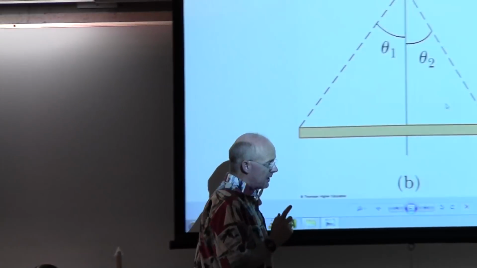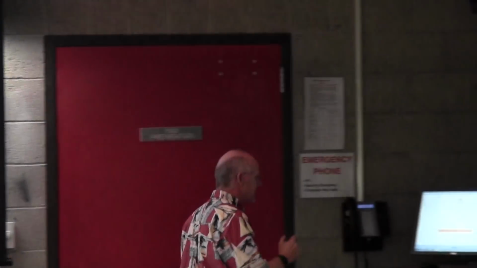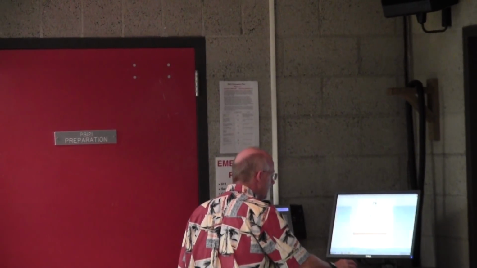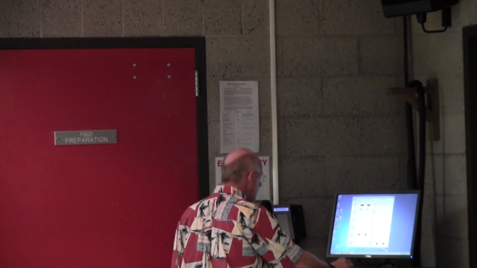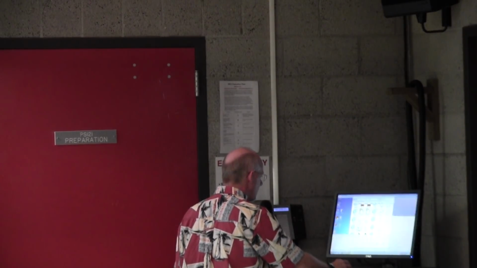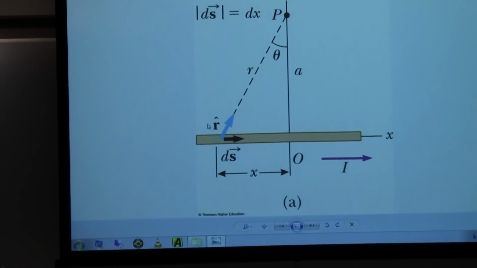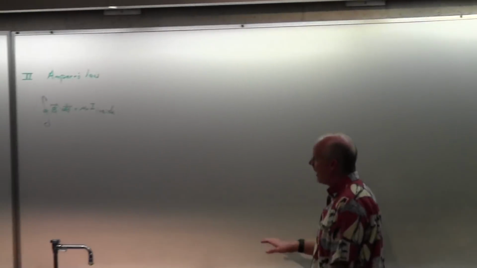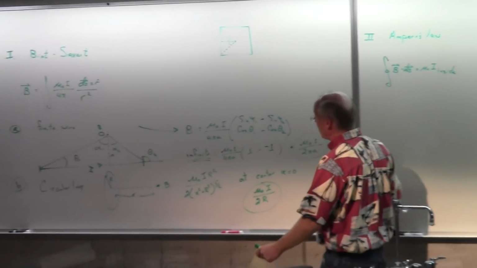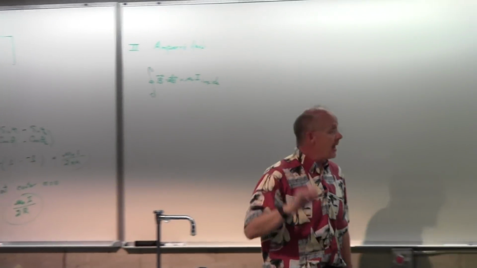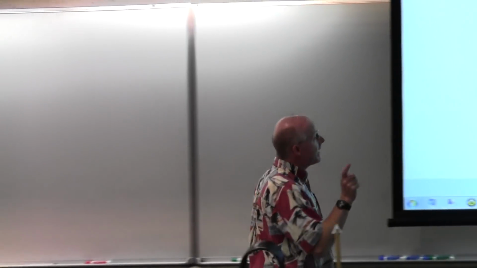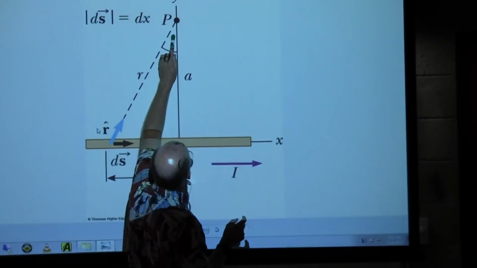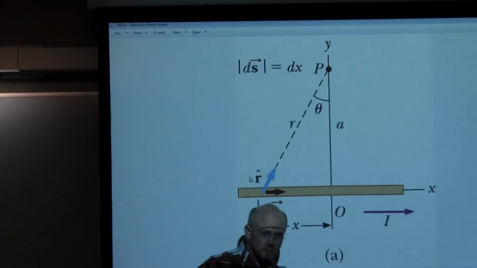But I did want to point something out here. Let me jump back to this picture. Not only are we calculating the magnetic field, but there's always a question of what direction is the magnetic field. And I'm going to need to know that in order to do Ampere's law. So before we get over to here, let me pull out my right hand again and say, okay, how do I get the direction of the magnetic field right there?